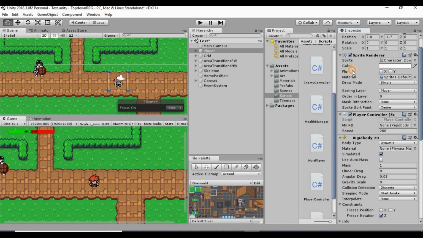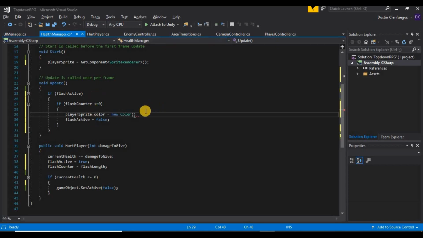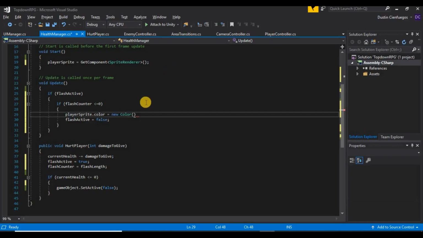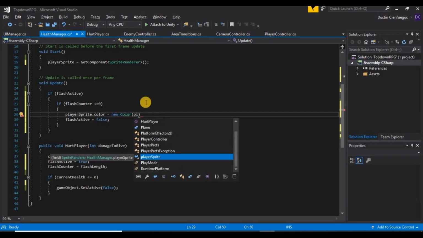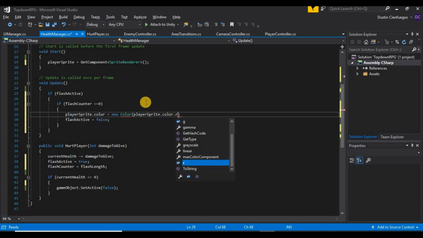It's going to ask for all 4 of these for red, green, blue, and the alpha channel. So what we need to do is we don't want to change the red, green, or blue at all here. We only want to change the alpha. So we're going to say that the new color for the red is going to be player sprite dot color dot R.